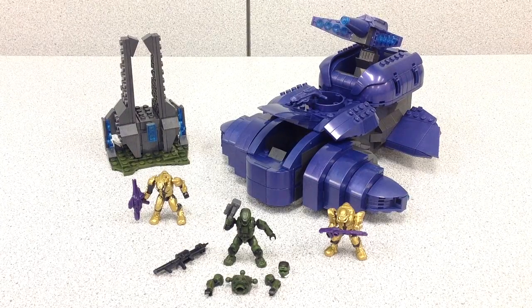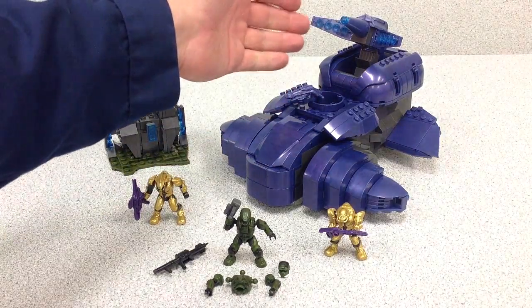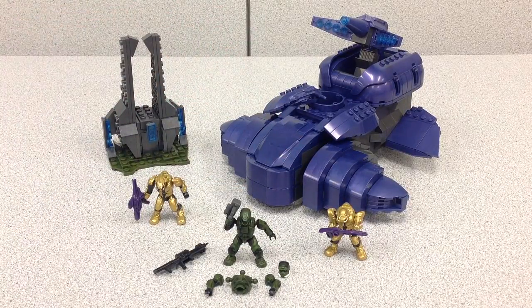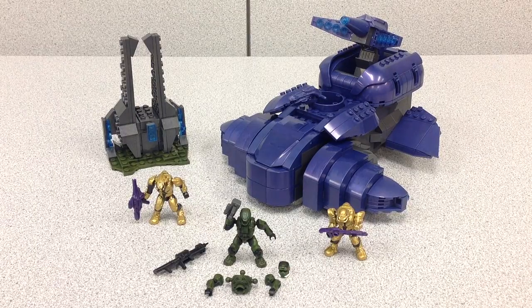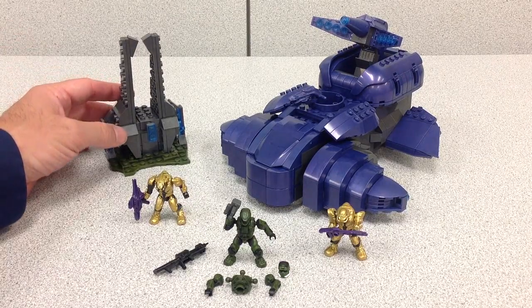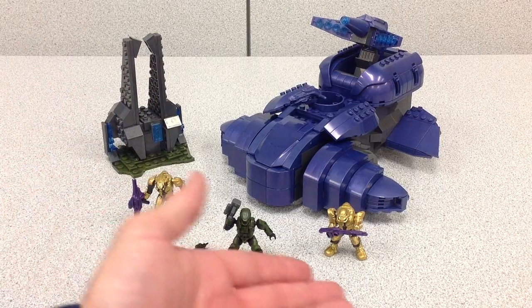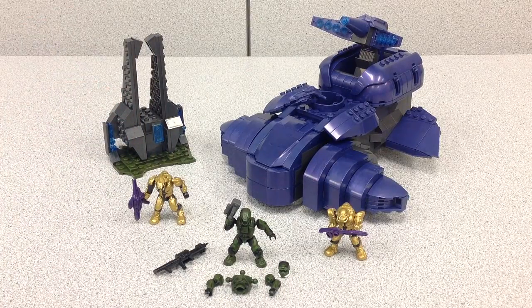Alright, so that was a look at the Covenant Wraith from the BLOKS Halo series, the update to the Wraith by itself. All the updates that I talked about, the canopy, the turret, the fuel rod cannon, the addition of the new paint job there is enough, even if you had one of these sets already from the previous release, the inclusion of all these new items is enough to go out and pick up another Covenant Wraith to add to your collection. The Forerunner structures themselves have become sort of that standalone piece inside each individual set, much like the characters that you want to go out and collect the pieces for. So overall, nice addition there, nice set.